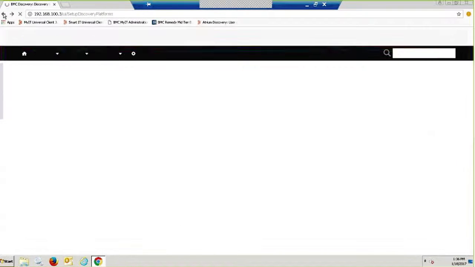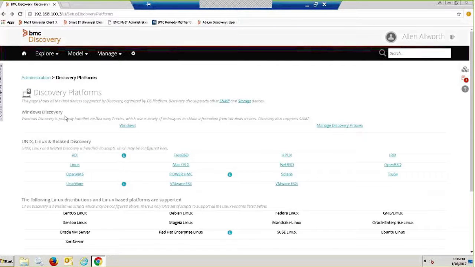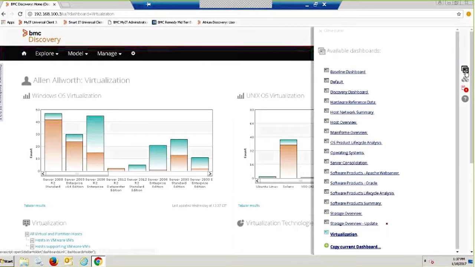So, we would be more than happy to come out and chat with you about what your mix of infrastructure looks like and what you want to discover in your environment. But with what it discovers, with the richness of the dashboards and reports that it brings out for you, for the ability to do those quick maps, I think this typically would be a tool that everybody could benefit from. So, Dick, Valerie, if we want to open it up and see if we've got any questions, we'll be more than happy to look at that.